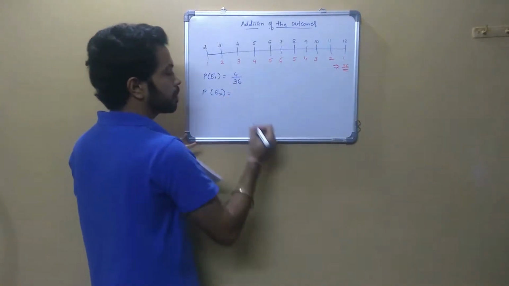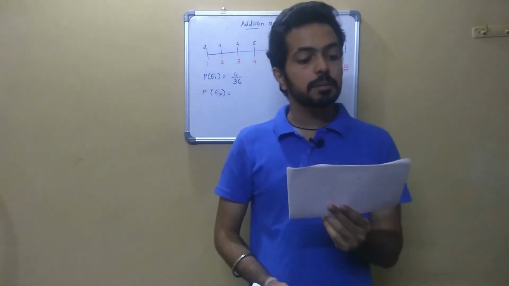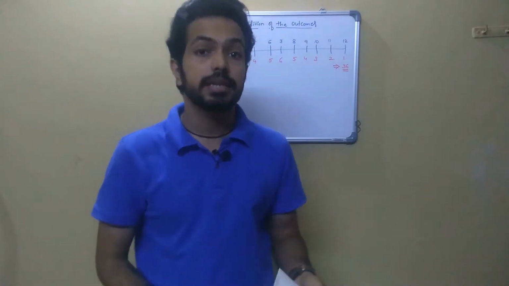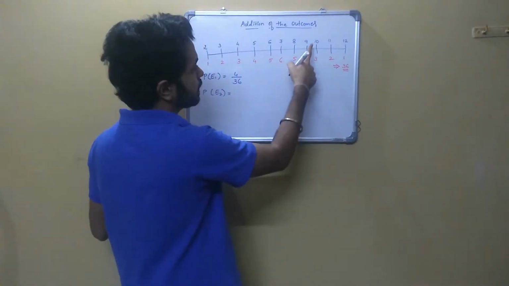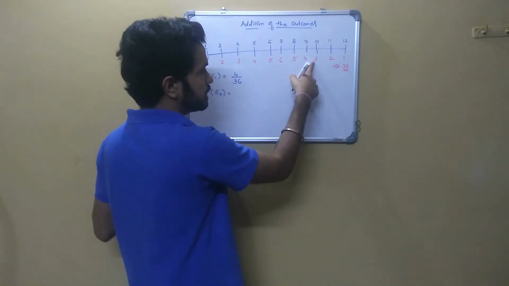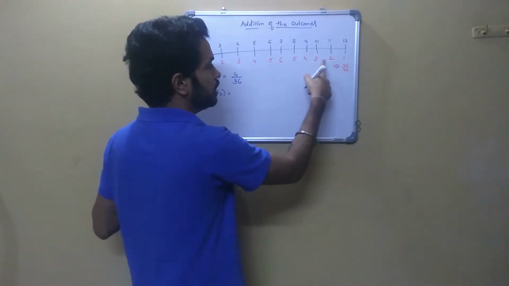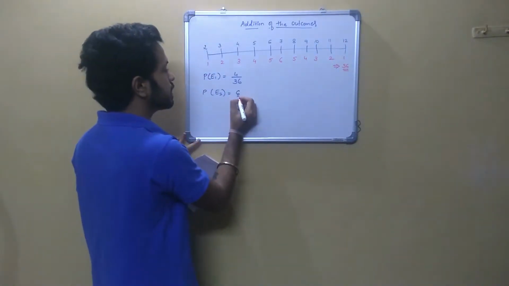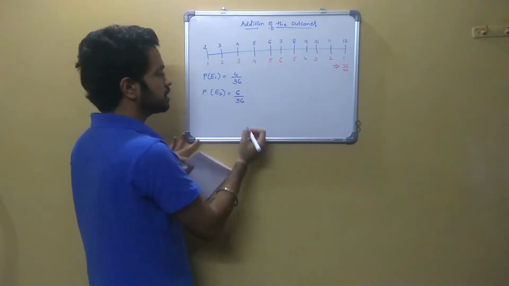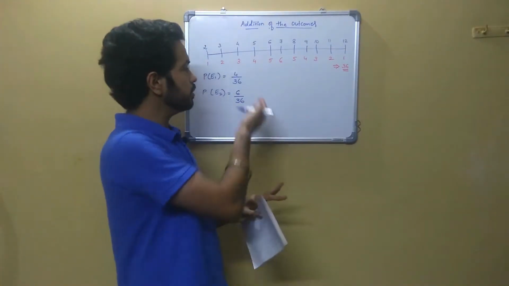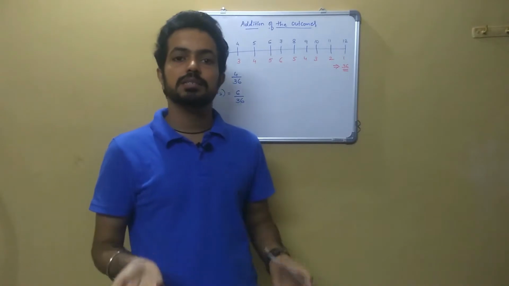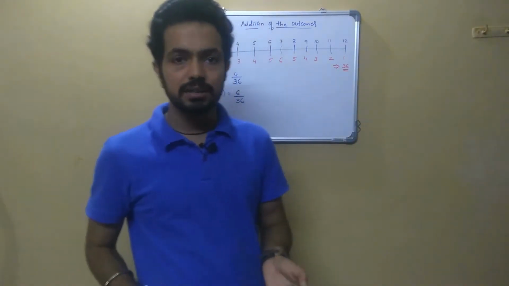Second question says that the sum is equal to or greater than 10. Equal to or greater than 10. So 10 can be 3 cases. Greater than 10 will be 2 plus 1, 3 more cases. So 3 plus 3 is 6 out of 36. So 6 upon 36 is the answer. Obviously, you can reduce them to the lower form, like 6 upon 36 will become 1 by 6.